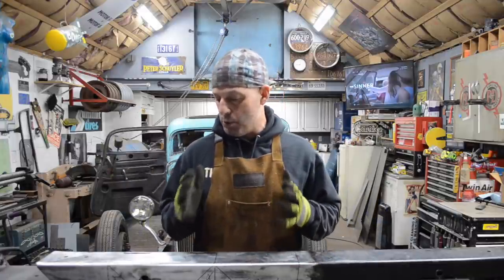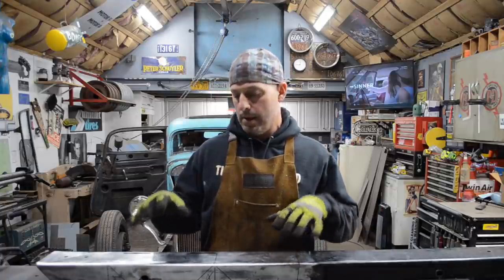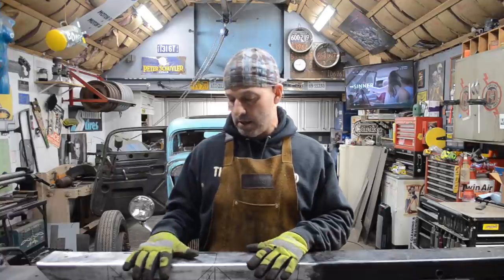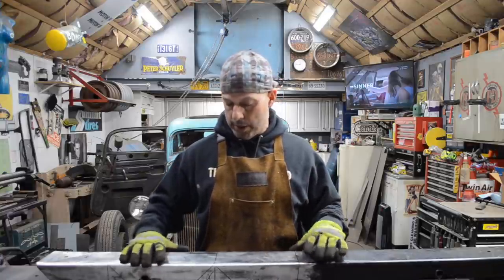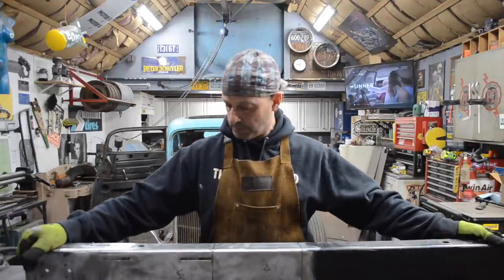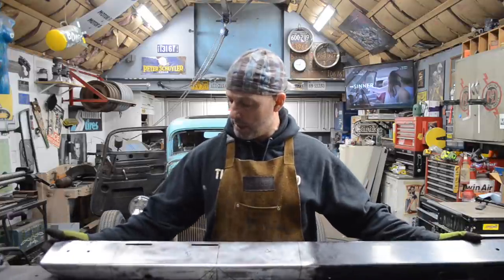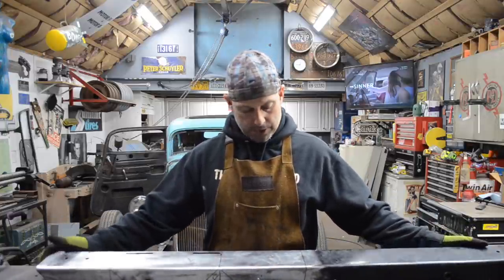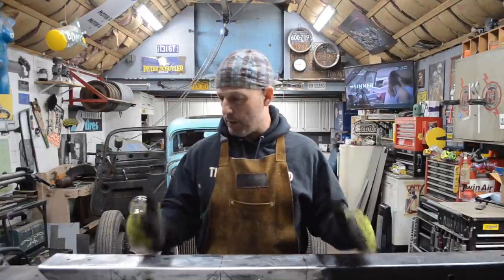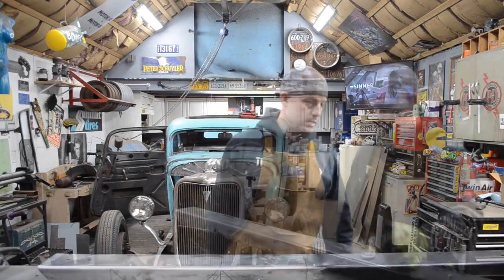But that being said, moving forwards, if I'm going to keep the pedal assembly where it's at right now, then I'm going to cut this Jeep bumper up and use this for the mounting point, or the box that I'm going to build coming off the frame rail. Got the paint all stripped off of it. It's all marked off where it needs to be, where I got to cut and weld things. And I think I'm just going to get everything cut down where it needs to be cut, and then go from there. So I'm going to clamp this to the table and start cutting.